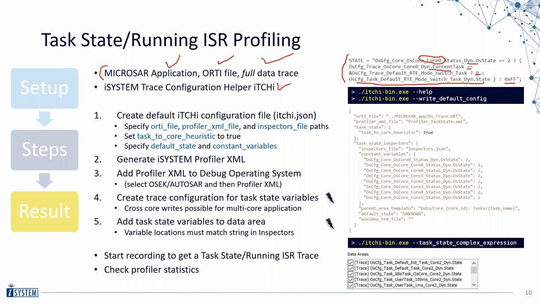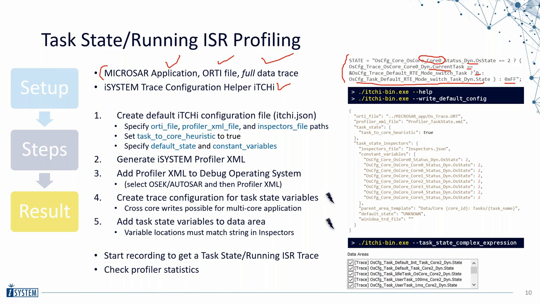So in this expression, you can see that the OS state is part of the expression. And usually this OS state variable gets initialized once at the beginning when the application starts up, and then no longer changes, because usually the OS state just stays in running and the OS application state doesn't change during the runtime of the system until it's later powered down, for example. So the problem is, if we record a trace from a point after OS state was first initialized and set to running, this variable will no longer be written, we will no longer record it, and we will never have the actual value of that variable.